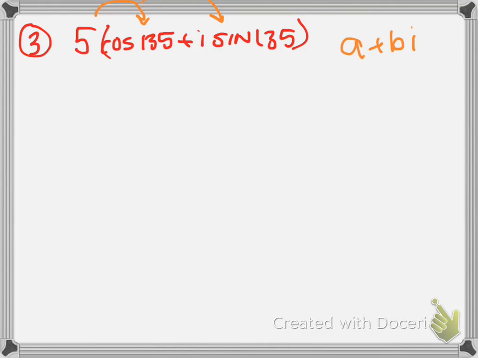So if I were to do this, I know, well actually let's go ahead and graph it. Maybe this will be just as easy. 135 is going to be in my second quadrant, and I know that the modulus is 5, or that hypotenuse is 5, and I know 135 is the same as 45 degrees right there. So now the question is, what's my a component and what's my b component?